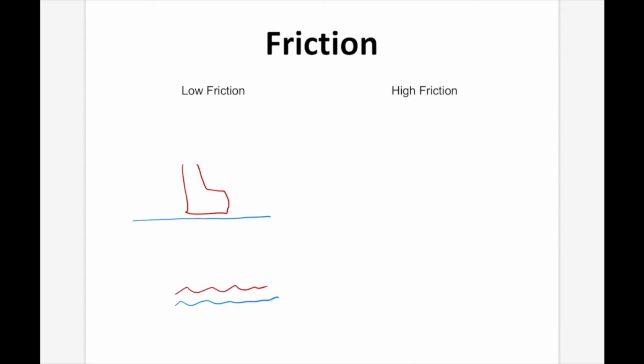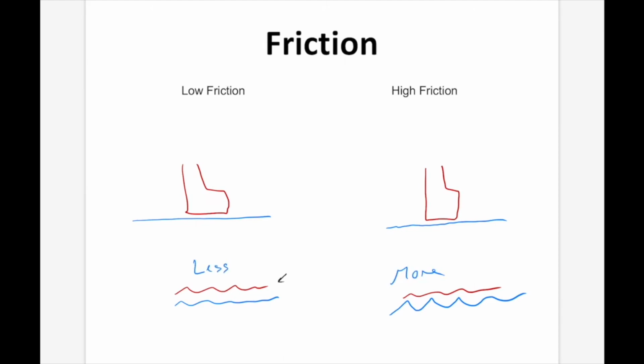Now if we talk about the same shoe on carpet, at a far distance it looks pretty smooth, but when we zoom in, again that shoe is going to look very similar, but the carpet is going to be much more undulating, something like that. And as a result, all these ridges are going to get in the way of each other. And when those ridges rub against each other, that's going to cause more friction. So it's going to be more friction and less friction due to these ridges bumping into each other less and more.